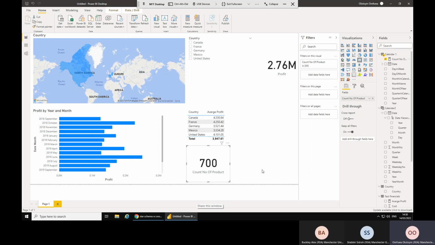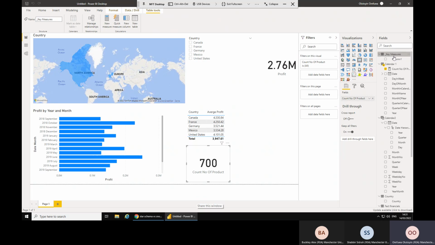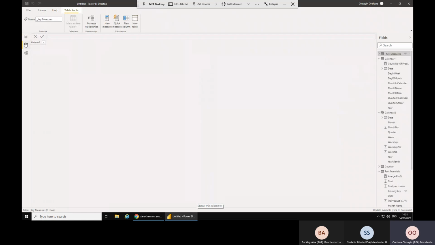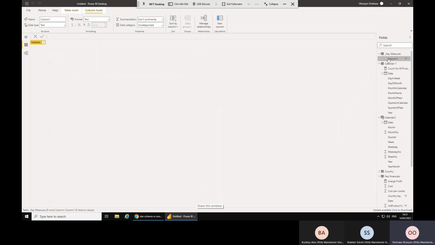So that's a virtual table now. Let's see what happens. Okay, it's loading. There it is. So we have it, but we don't have anything. We only have that blank column. We go to our data view. If you click on it, it's there, but it's empty. The column is empty, right?